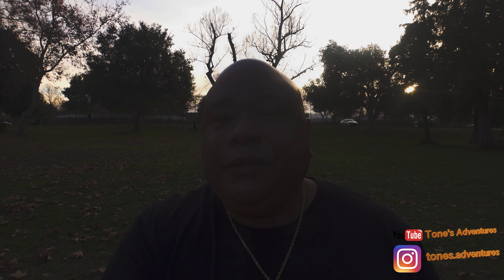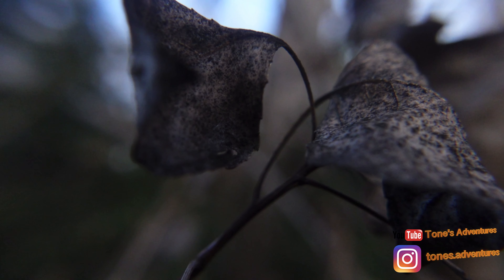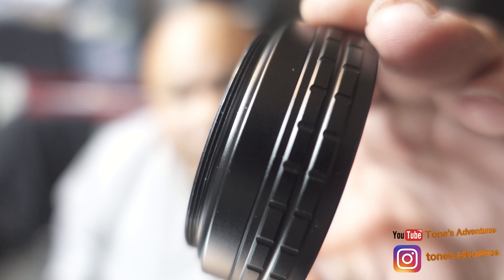Think of the macro lens like a magnifier. I'm new to macro lenses, but pretty much what you can do is just put the camera as close as you can to objects with the macro lens and you get a pretty nice shot with a lot of bokeh in the background. If you don't know what bokeh is, it's that background blur — for example, my background should be a little blurry right now. Let me clear it so you can see the difference, and if I hit the defocus button it should be pretty blurry. What do you guys think?